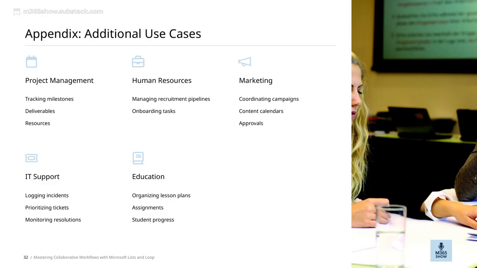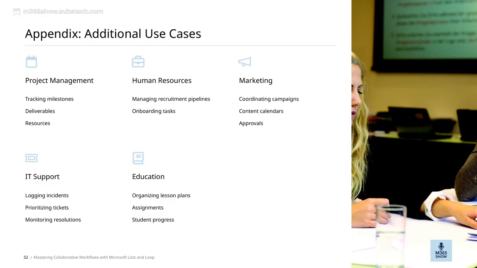In IT support, they're great for logging incidents, prioritizing tickets, and monitoring resolution times, which streamlines the support process and improves response efficiency. Moving to marketing, teams can coordinate campaigns, manage content calendars, and handle approvals seamlessly, keeping everything on track. For HR, these tools are perfect for managing recruitment pipelines, onboarding tasks, and tracking milestones or deliverables, making human resource processes much more manageable.